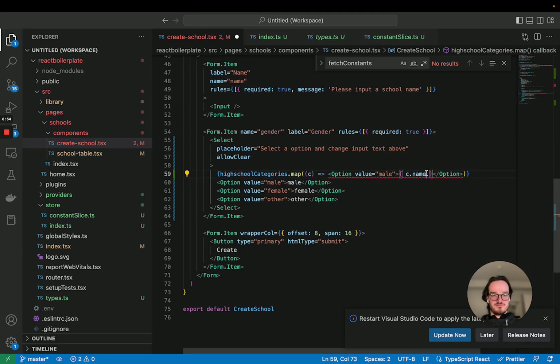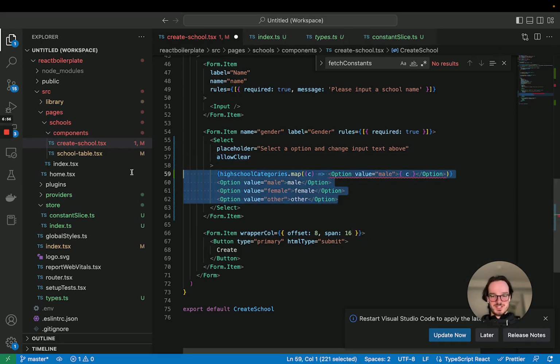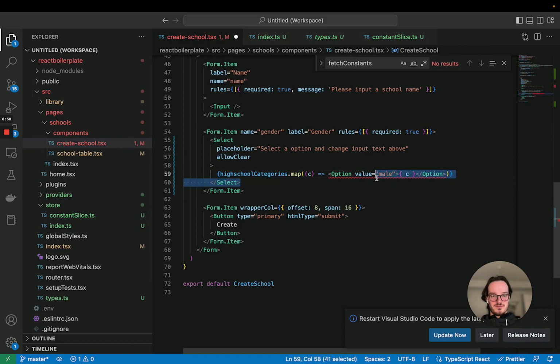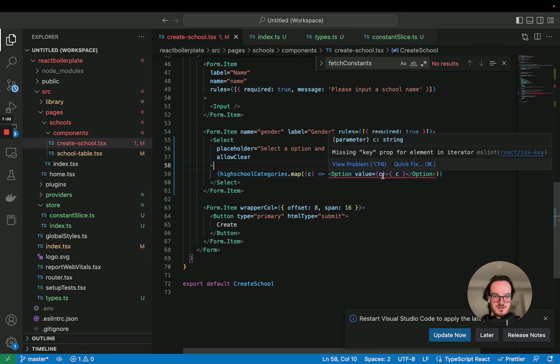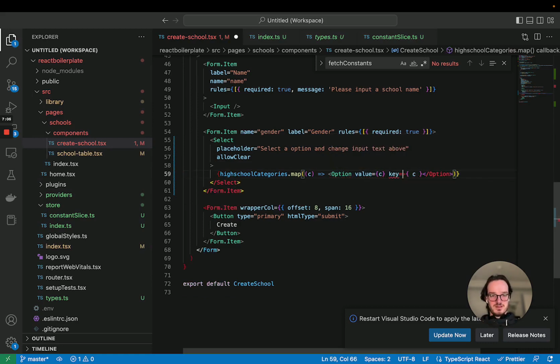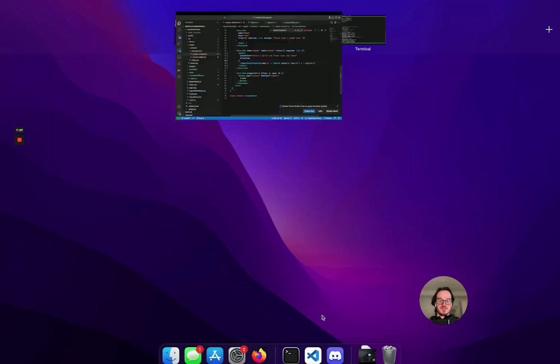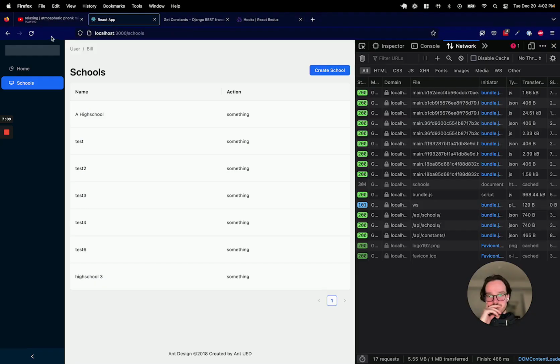And I have no idea what it's going to do, because I think we got the type wrong entirely. Missing key prop. Key equals c. All right, this is going to break 100%, but we're close.